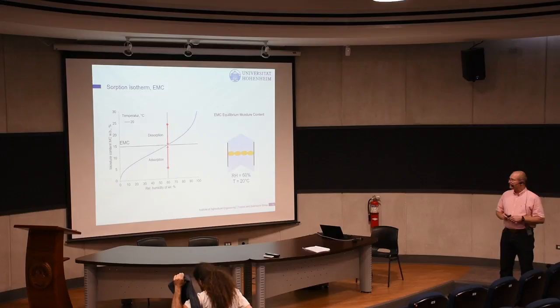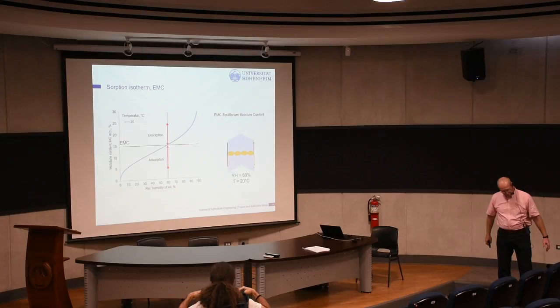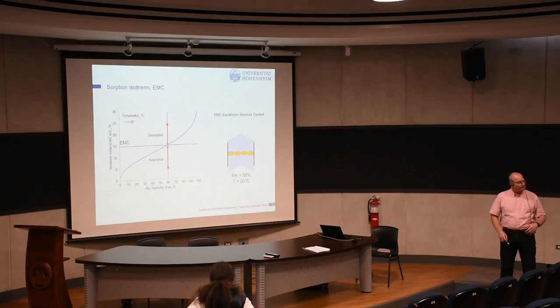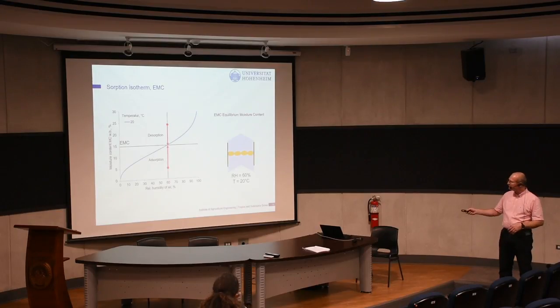On the other hand, if you have dried the grain at higher temperatures, deeper down, maybe even in the oven, more than 100 degree, bone dry, and you bring it in such a situation, airflow over the product, much air over the product, then the product would absorb water until coming to this point, and then it's in equilibrium when using these air conditions. Okay, so you now know about desorption and adsorption.